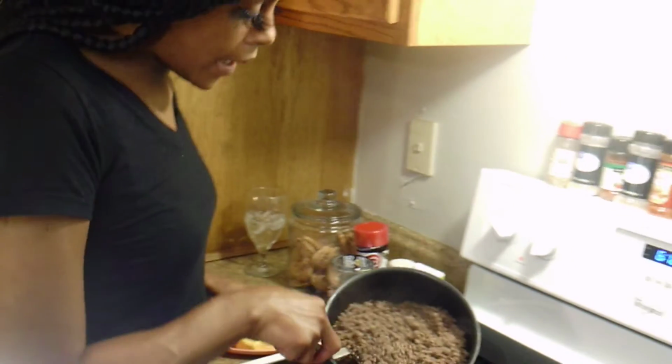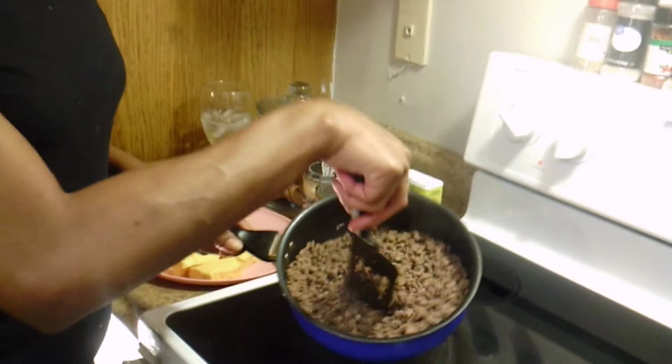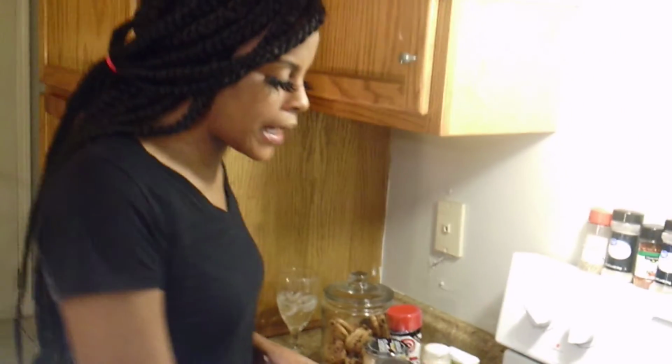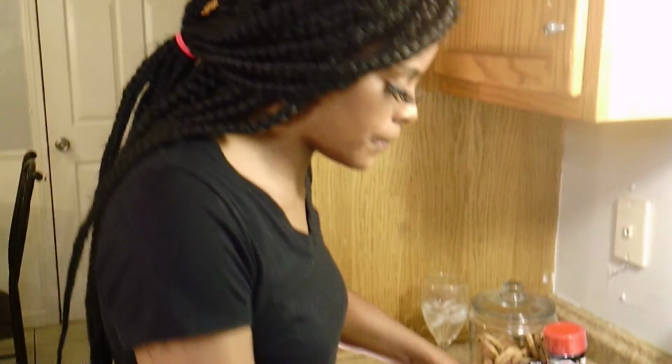Okay, y'all, so my hamburger meat is done. As y'all can see, I drained all the grease off of my meat with a strainer. If you don't have a strainer, do it the old school way. Y'all remember our moms and them would grab a plate and put it on there? You could do that as well. So get a plate or a top. You just want to drain the grease off of your hamburger meat.